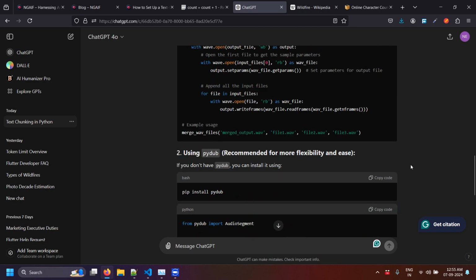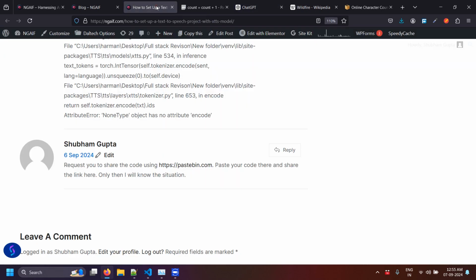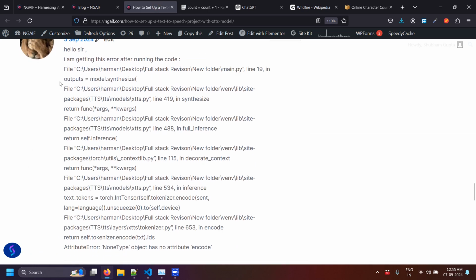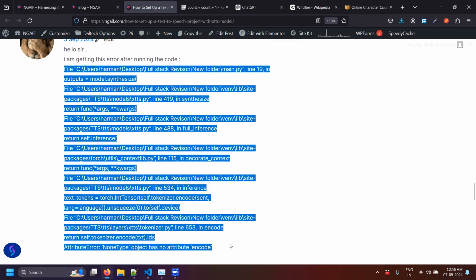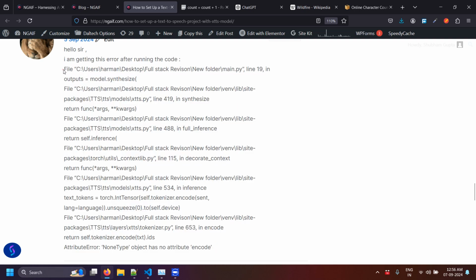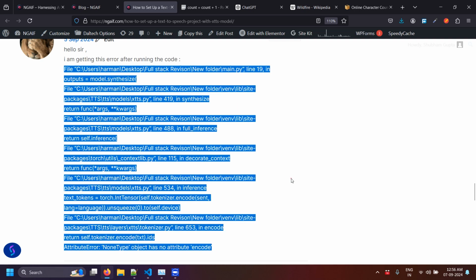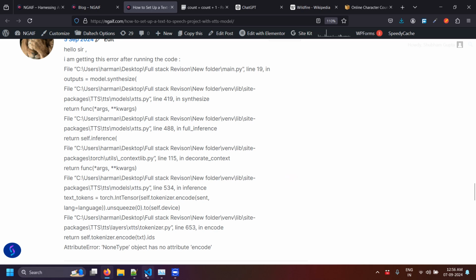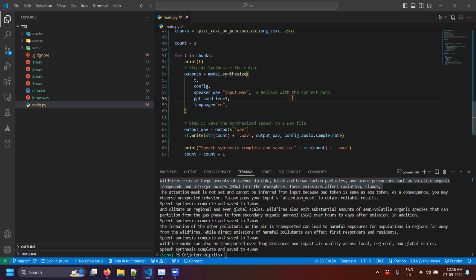One thing I want to tell you about is Pastebin. You have to give me complete code so that I can help. This is just the error. I cannot just look at the error and tell you the solution. You have to give me the complete Python code that you were running.